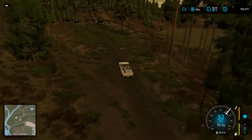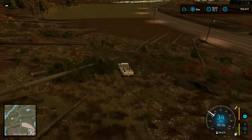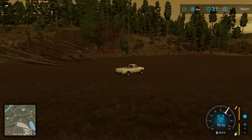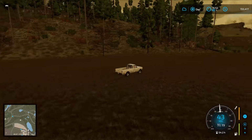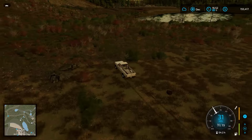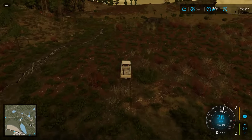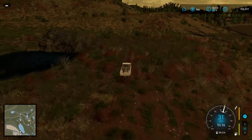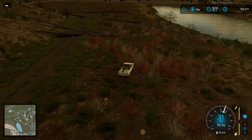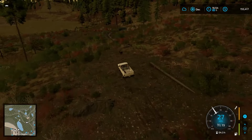And then also on the back side, if we go all the way back down here, off on the left, over here, we own all of these trees up to that road again, all the way over to here, which is where we have already logged all this. There is still some trees to pick up over on this side, but we cleaned up most of the close ones. So yeah, it starts right here, and then we got a couple of piles, and then that's it for pretty much this side. Then we're into the new stuff that we just chopped down.